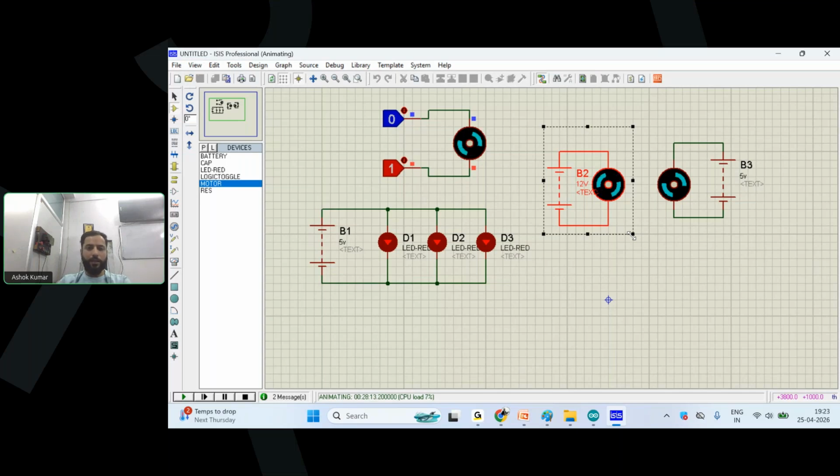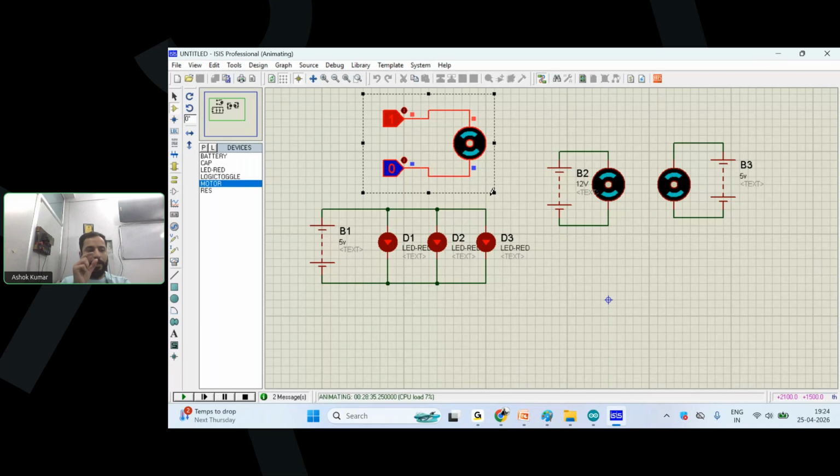That's why the scenario which I'm showing you here is for logic toggle. In this logic toggle, it's a kind of program which we are giving to a motor. When we give 0, 1, it's anti-clockwise. When we give 1, 0, it is clockwise. When we give 0, 0, it is turned off. Even when we give 1, 1, it is turned off. So this scenario is completely telling us how we can control the motor using the program.